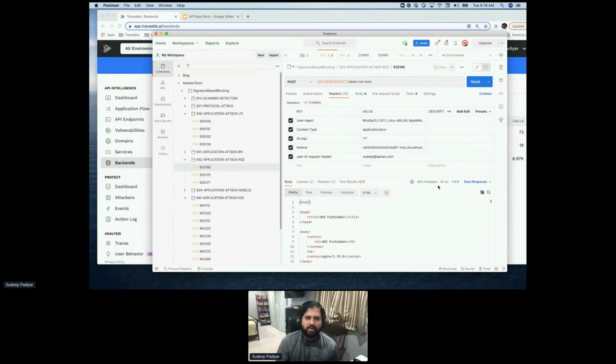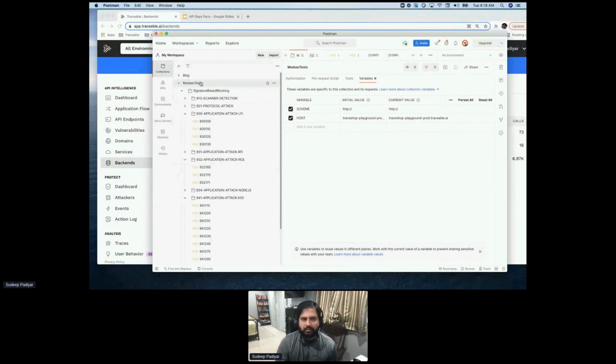It's called Trace Shop. You can also access that directly using the web URL. In this case, I'm accessing it using Postman.